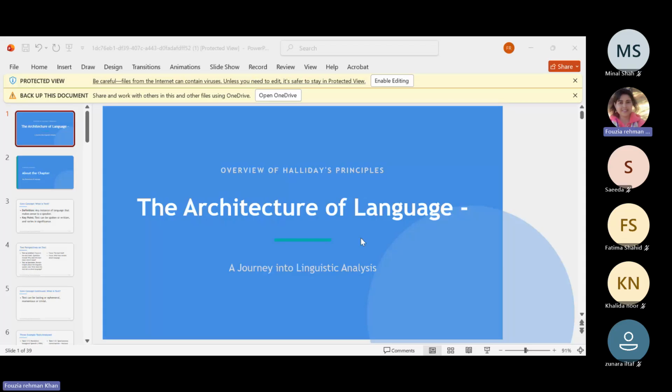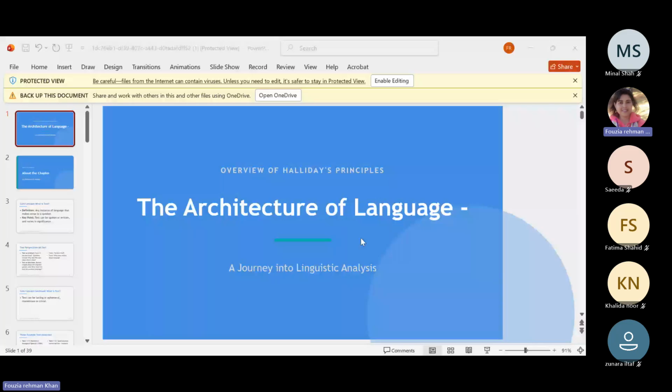Anyway, Halliday is basically known for giving us functions of language. He has talked about metafunctions, and within metafunctions there are certain sub-functions. That is what systemic functional linguistics is all about. Now, why did he feel the need to give an idea of systemic functional linguistics? Because he believed that language is not just grammar. Language is basically a tool for communication. It has a function, right? Previously, many linguists focused on analyzing grammar, structures, clauses, and phrases, and not the utility of language as such. So he came up with the idea that language is more than just grammar.